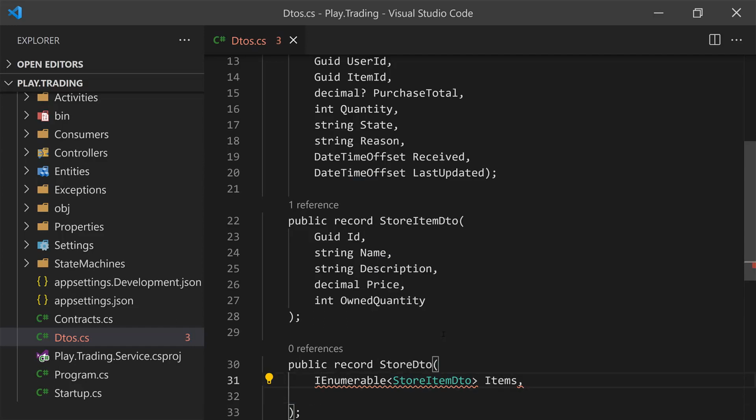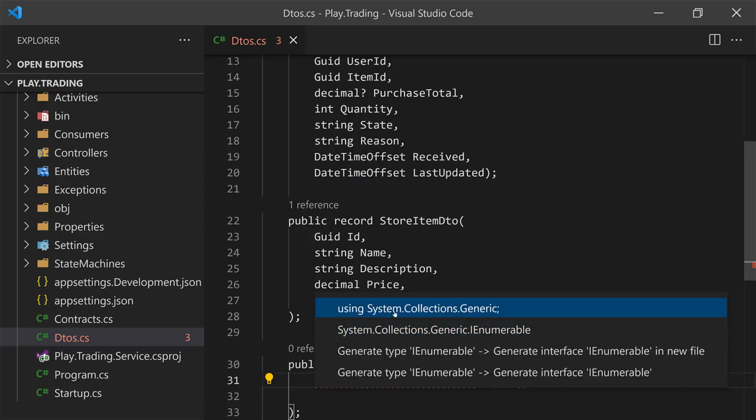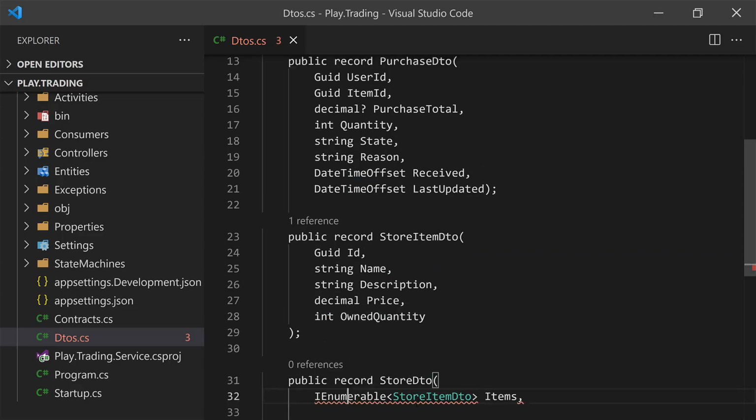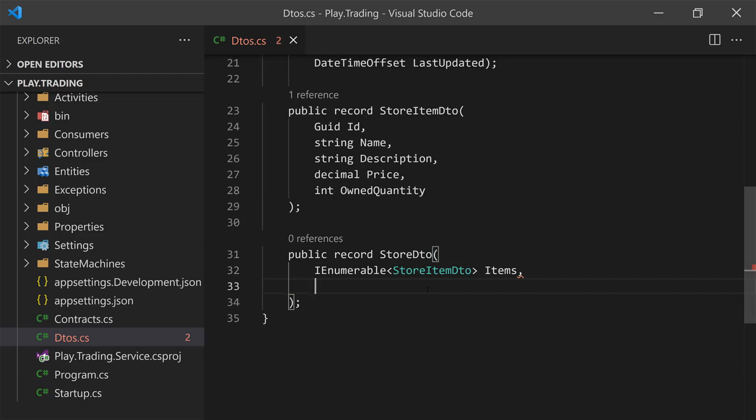And let me do control dot right here to import System.Collections.Generic. And then it's going to also have decimal user GIL. So basically a store DTO is the DTO that we're going to send back into the store experience, the portal, and it's going to include all the items that the user owns at that point and how much GIL he has in his wallet.